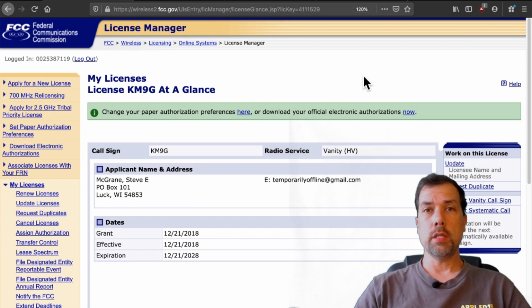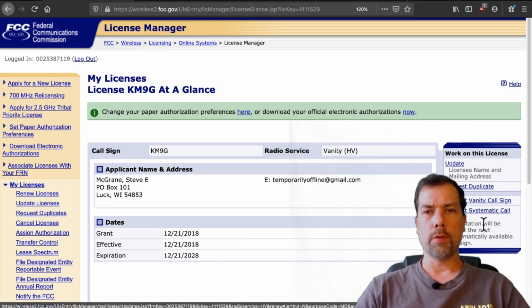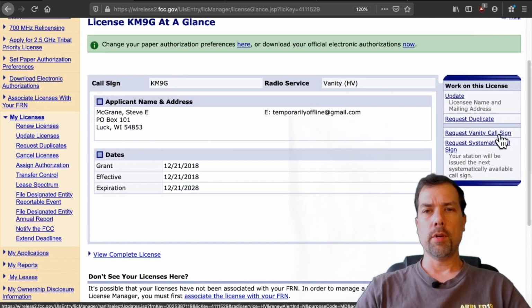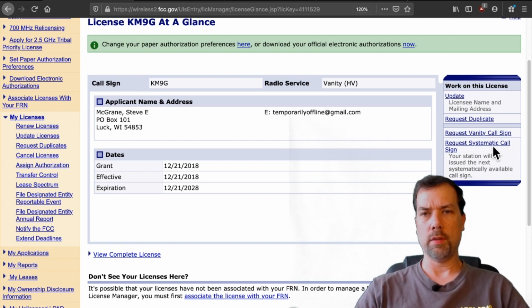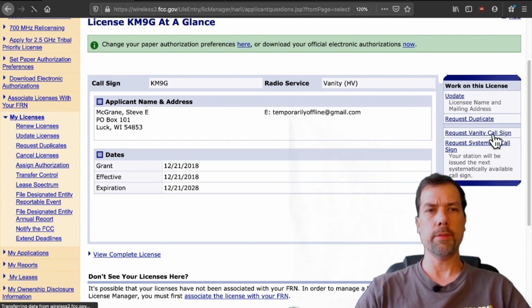Okay, so this is how to get a vanity call for a personal call instead of for a club call. Not going to be a heck of a lot of difference, but here is my call and my information. And I already have a vanity call, but we'll walk through the same process. Over here on the right-hand side, that's kind of buried behind my head, let's move that up. Over here on the right-hand side, it says request vanity call sign, just like it did in the club, but I've got a couple of other things I can make changes with over here.